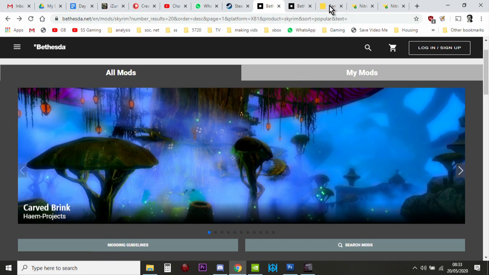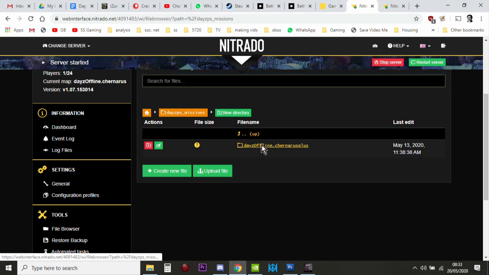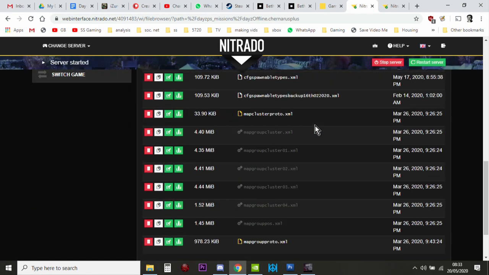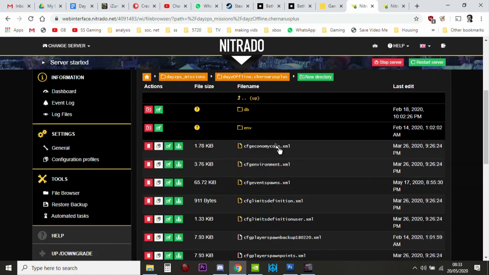Now, the other thing is access to Init.C. So in that clip at the beginning where I was running around Chernobyl and I spawned in with a weapon and gear, that's because we've got access to Init.C. And if you look at, say, this PlayStation private server, that's basically access to the files that we have to control the game.